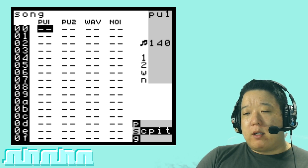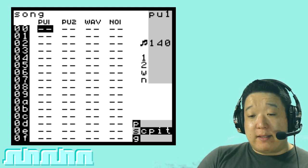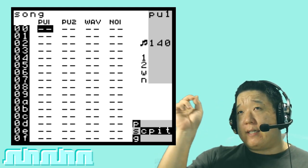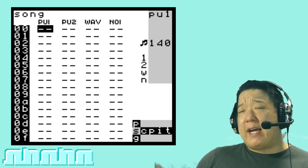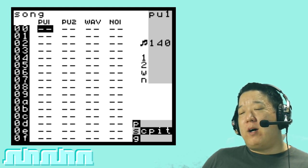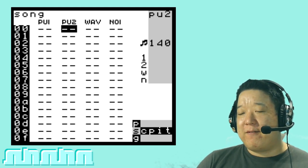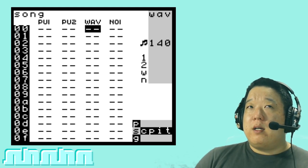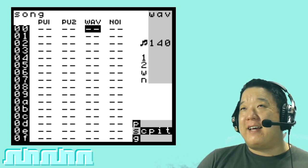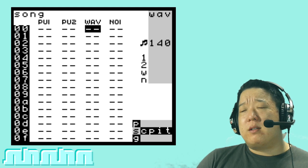Boom. All right, we are on to our next section, bass. First, we'll start with a simple bass line. In the Pulse 1 channel, which on the screen, there are four channels. We have Pulse 1, Pulse 2, wave channel, and noise channel. Pulse 1 has sweep functionality to it. Pulse 2 does not have sweep functionality to it. The wave channel, you want to make bass in this one, but for the tutorial, it's using the pulse channels to do that. And then noise is white noise. The wave channel also supports samples.